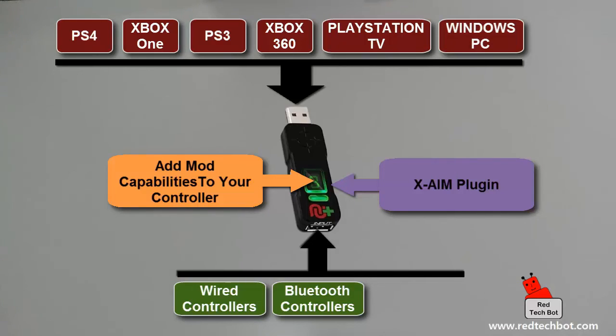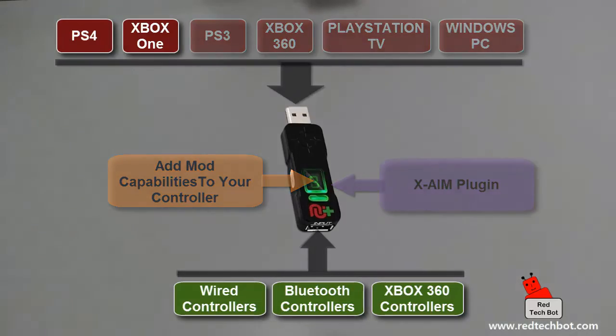I didn't include the Xbox 360 under that Bluetooth heading because the Xbox 360 uses a proprietary wireless protocol using a 2.4 gigahertz band. For that, you would need the Xbox 360 wireless dongle, and then you can just connect that wireless dongle into the same USB port on the CronusMax Pro that you would use for Bluetooth. What's so simple about this is that all of the interfaces connect to the USB port in the back of the CronusMax Pro. So it's just a matter of what you want to pair up, right? Depending on what device, it's all through that same USB port. So that's an overview of the capabilities of this and what connects where.